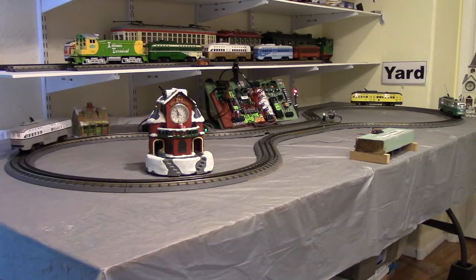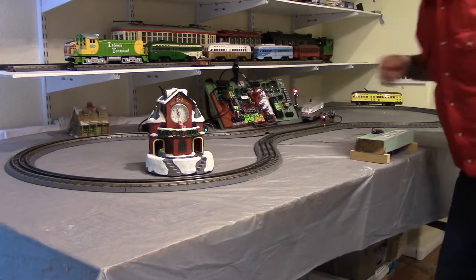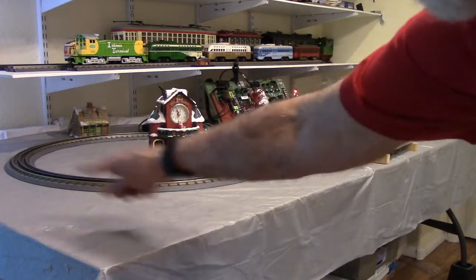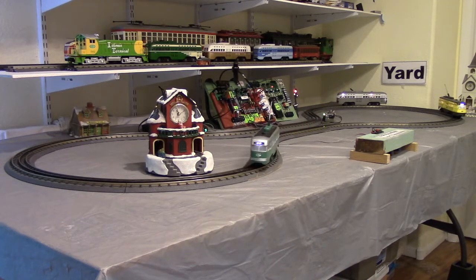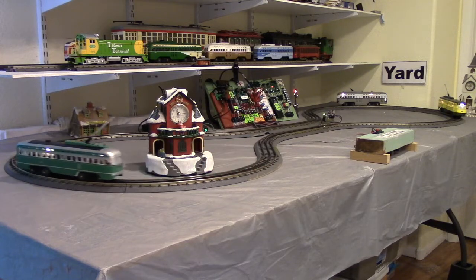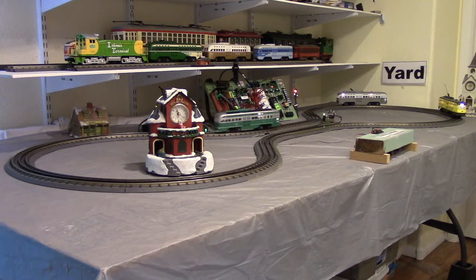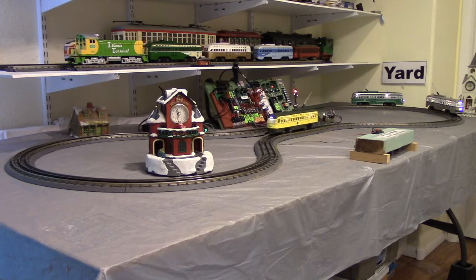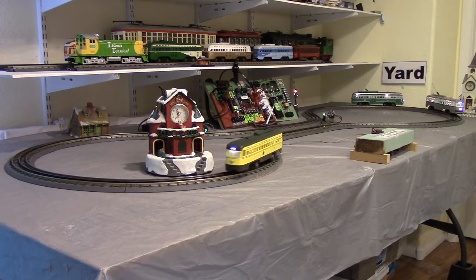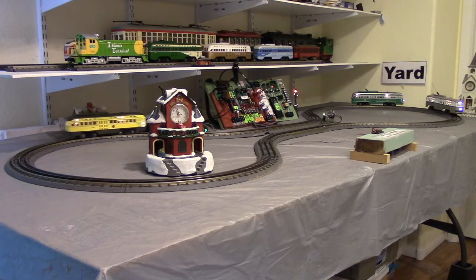Now this is what you just saw a minute ago, but I'm going to go over there and flip the toggle switch for the horn. So the next time they get in this vicinity, they'll blow the horn for 2 seconds. Notice the first time around, you can see the yellow one's headlight is not on yet, but when it sends the blow the horn command, it also turns the headlight on. And once those lights are on, they'll all stay on as long as we're operating.